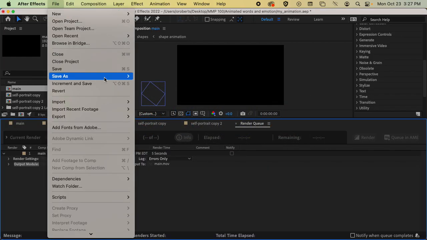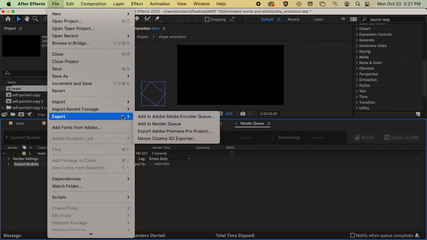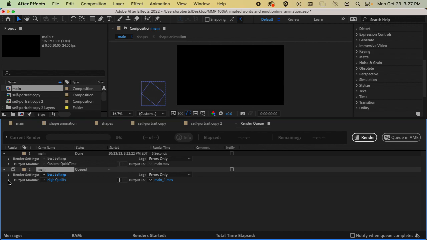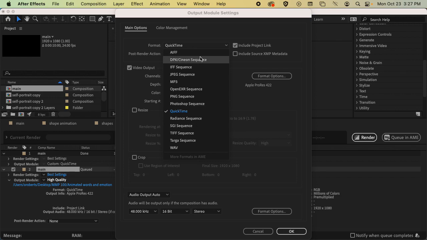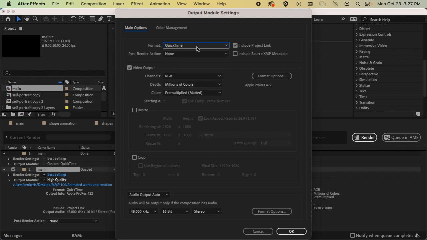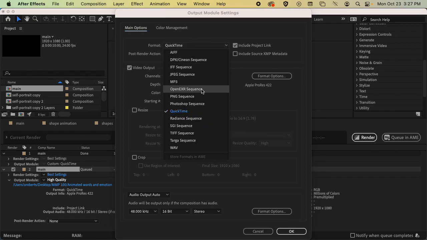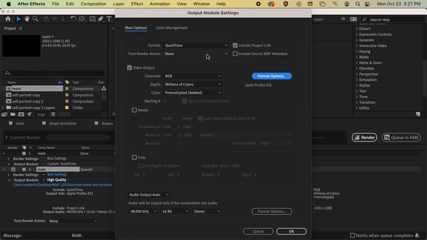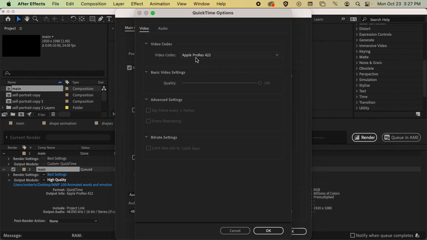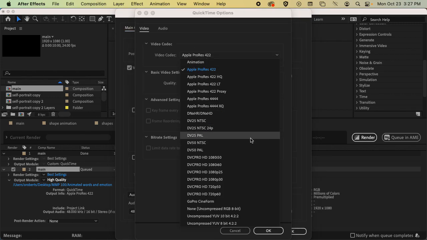So I'm going to go to export again. And let's change the file type. So let's go to output module. Instead of QuickTime, I'm going to use, let's see. Okay, it doesn't give me, okay, here, this is what I probably need to do. Under video output format options, I think what I want to do here is choose a different option. But it doesn't really give me the right option.